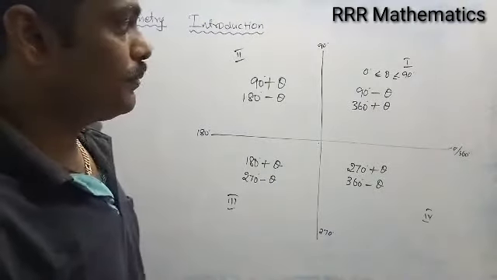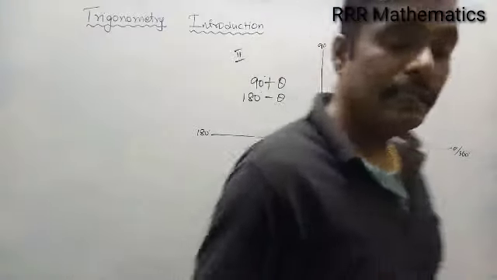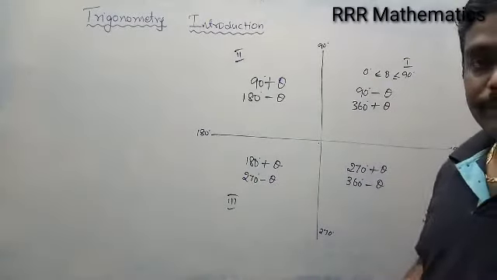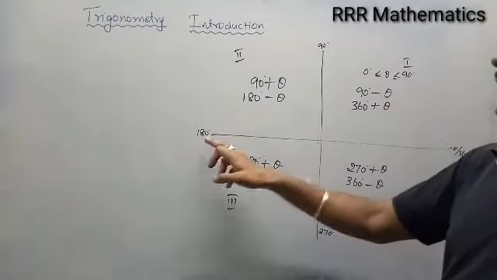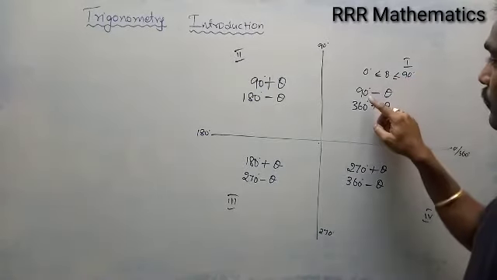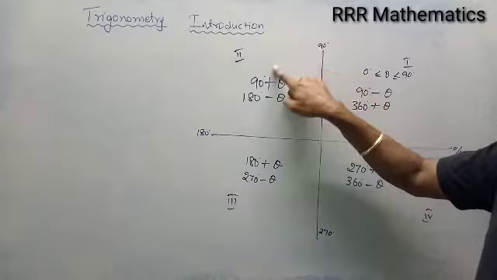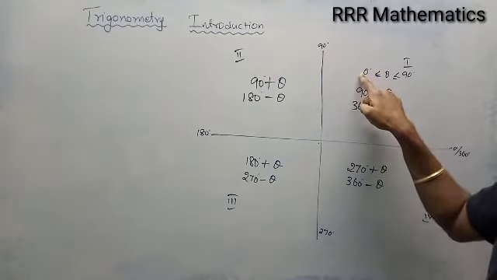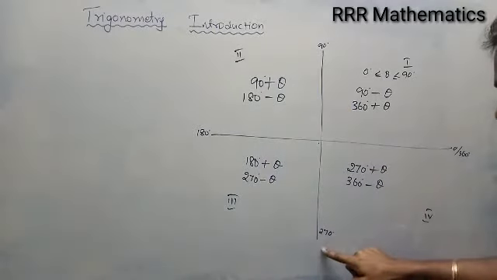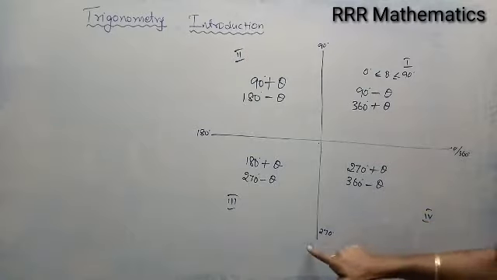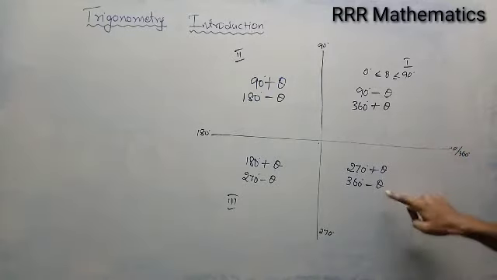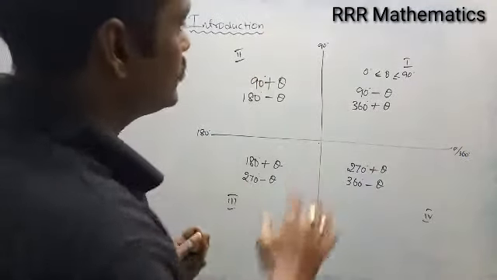Got it? Very simple and very important. I am going to consider theta whose value lies between 0 to 90 degrees. This is 0 degree, this is 90, 180, 270, 360. Again it will reach 0 degree. When you add theta to 90 degrees, it will come here, 90 plus theta. When you subtract, it will come here. At 180, when you add, it will go to the third quadrant. When you subtract, it will come to the second quadrant. At 270, when you add, it will move on to the fourth quadrant. When you subtract, it will come to the third quadrant. At 360, when you add theta, it will come to the first quadrant, and subtract, it will come to the fourth quadrant. Got it? This is the basic structure.